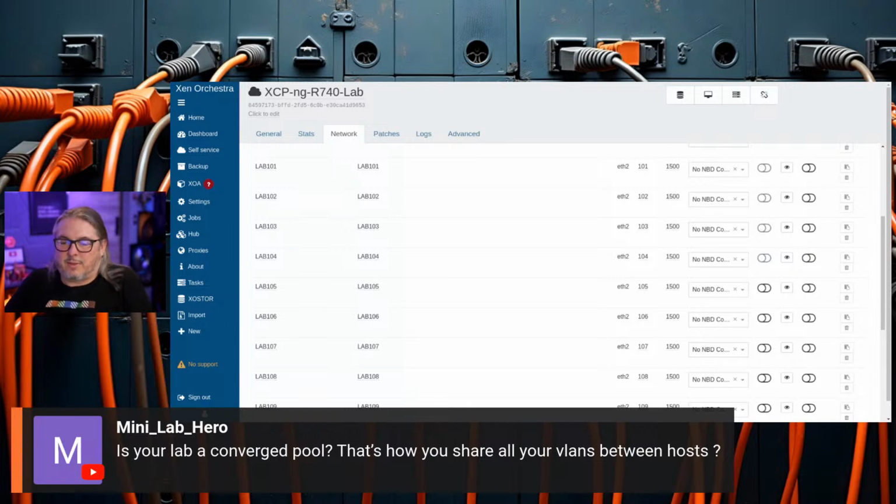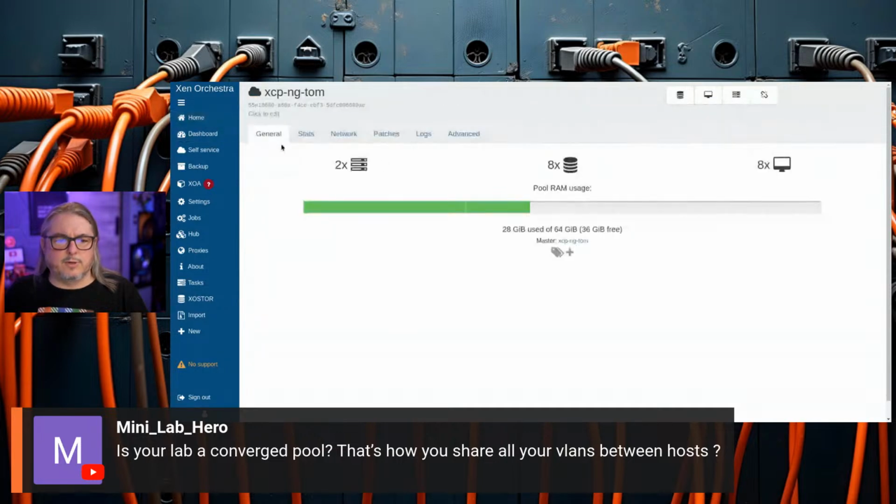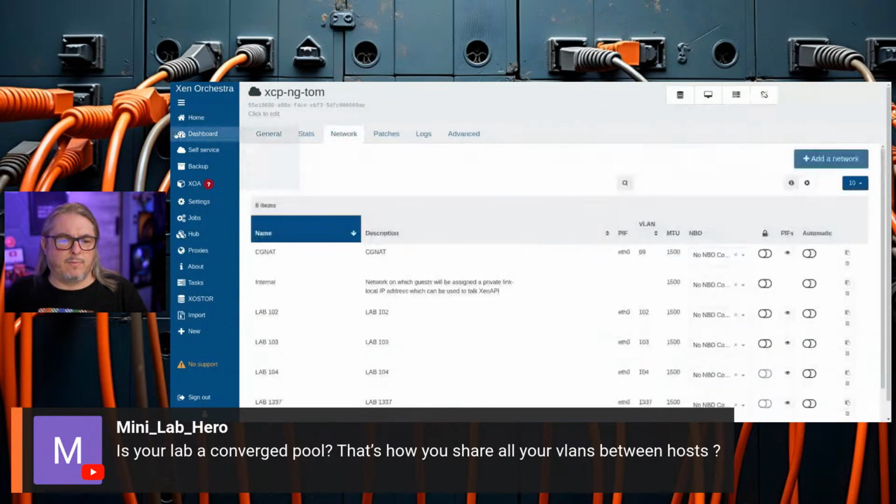Yes. Well, the pools are defined like that. So this is something about the way it works in XCP-ng, we can actually show this in real time. If I want to go here to the pool, and there's more than one host. So for example, we have 2 hosts in a pool.